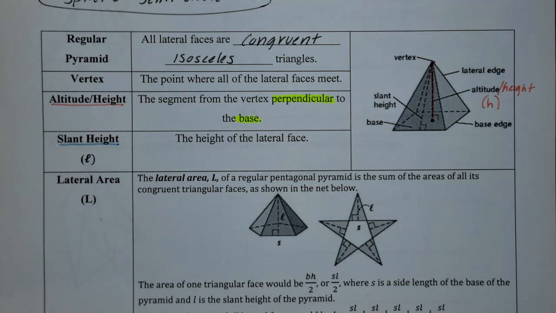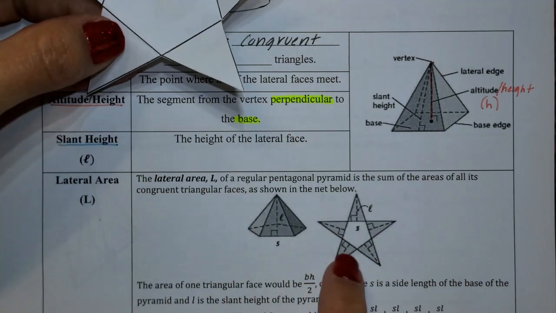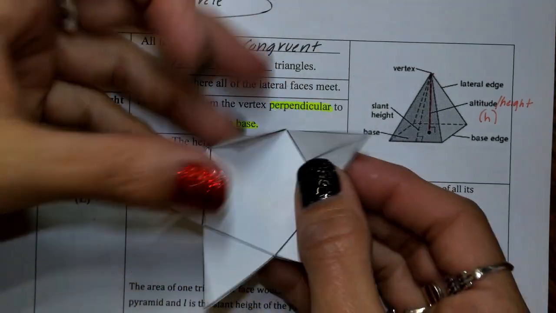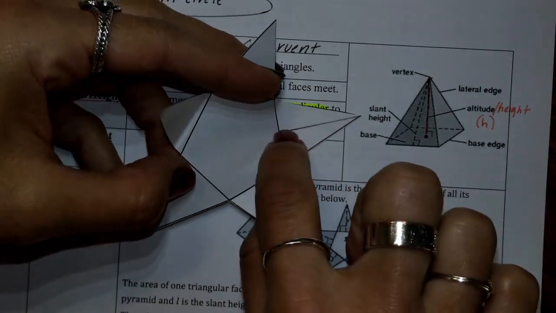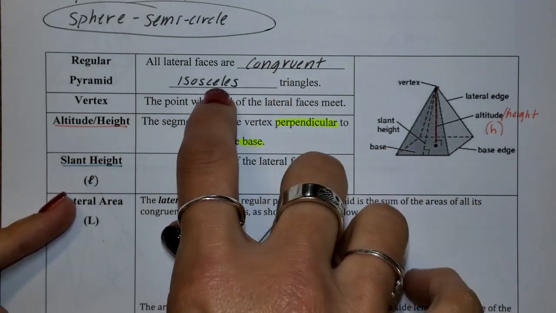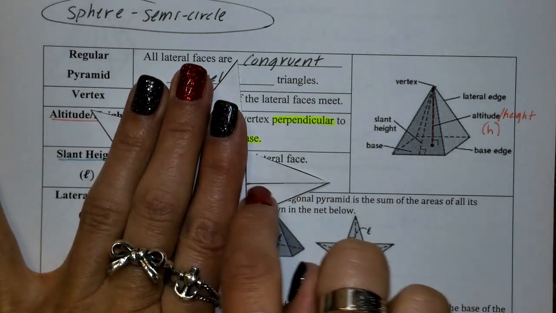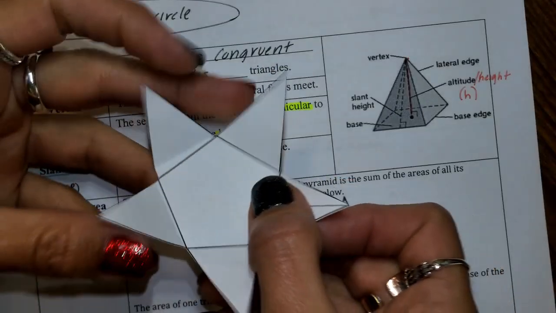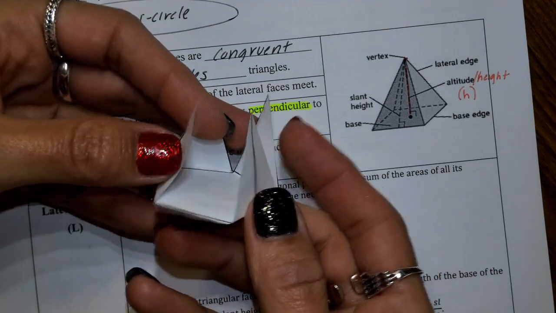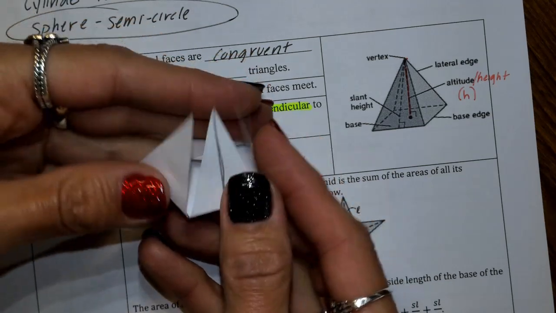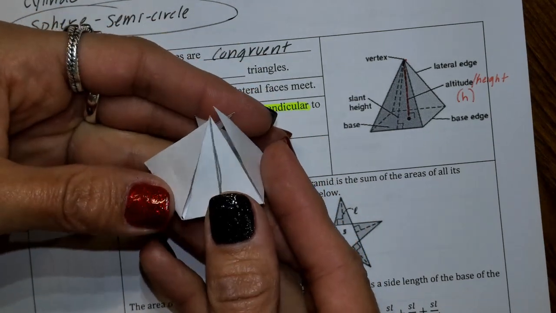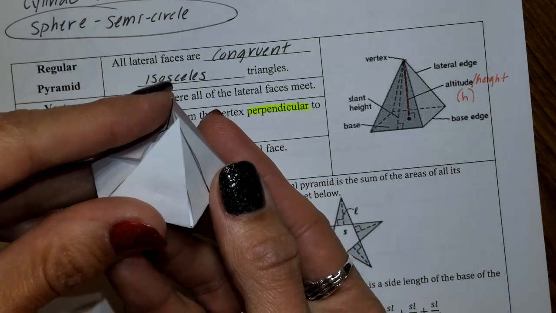So I have two different things to show you. One is going to be a net, which is a flat two-dimensional diagram of a pyramid. If we were to lay it out flat, you can see it in this picture here. When it's flat, we've got this triangle because we said that the lateral faces are congruent isosceles triangles. And if we look at just the face, here's the height of the triangle on the inside. When we put them all together, it's going to actually slant downward on the outside, so it's like a slide. This is the best I can do, guys, sorry.